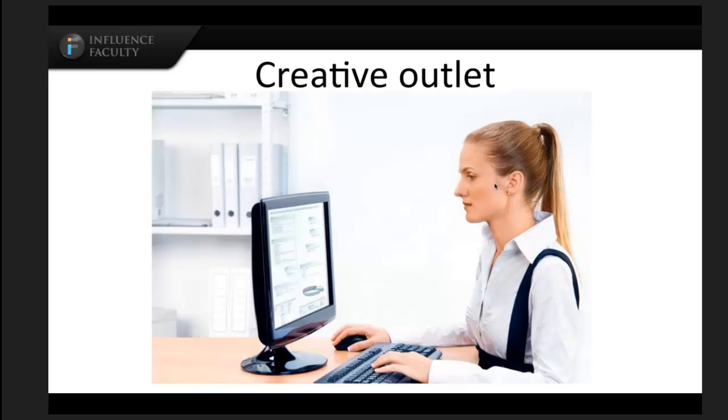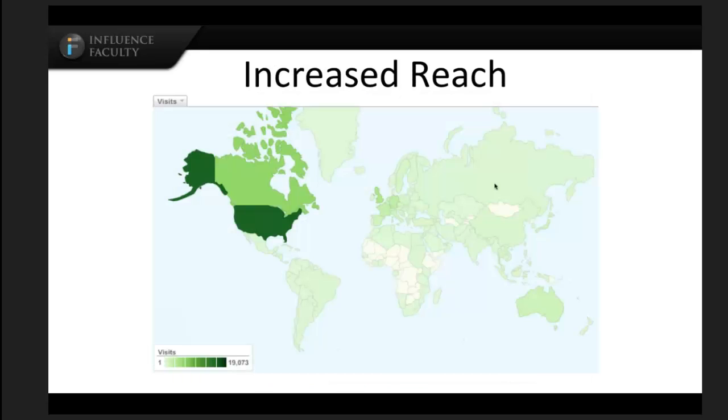Another reason you might start a blog is that you want to have increased reach. That's another way of saying increased influence. This is a map from analytics showing the people who visit one of the blogs I've had. It just goes to show you've got people from all over the world. You don't know how they find you, but they do. You begin to realize what a very small world we live in when you have a blog and people from all over the world read your content or access your videos. So this might be another reason that you have come along tonight. You may just really want to help people, and a blog is a great way to do that. And again, that might be why you're here tonight.